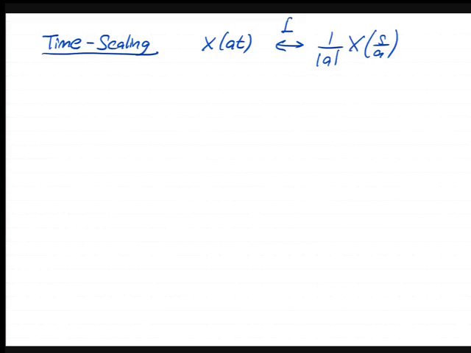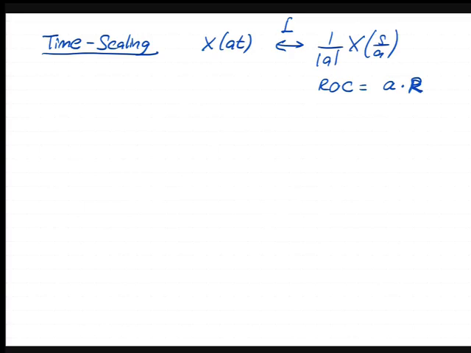Okay, and what happens to the region of convergence? The ROC now gets multiplied by A. We're not going to do the derivation of this here, but whatever the set R was, now you take every entry of that set and multiply it by A. This is different than shifting. Shifting was adding a number to every element. Now you're scaling every element by A. This includes, as a special case, negative numbers.